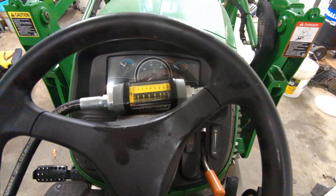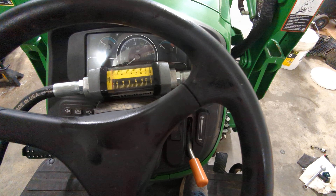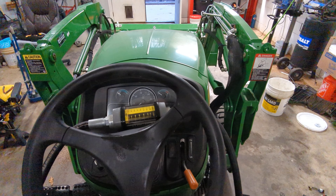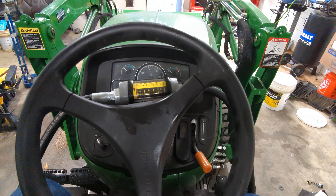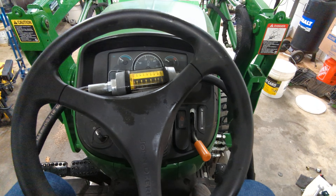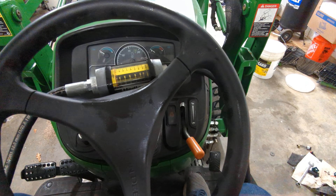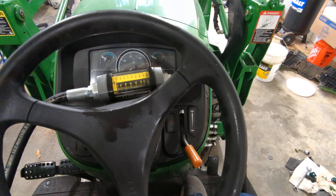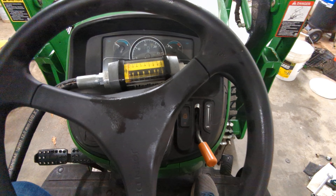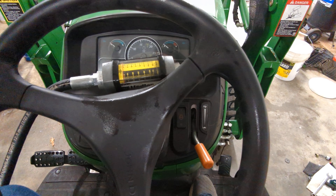At 2500 RPMs we're just above nine and a half. At wide open throttle — 2650 RPMs — it looks like right at 10, maybe just a bit more than 10. The way the gauge is set up, the ticks between indicator marks are only about two or three times wider than the indicator mark itself, so the granularity on these things isn't very good. That makes a certain amount of sense for this style of flow meter, because more granularity would require a much larger meter, which probably doesn't make sense in most cases. But all that to say, this really passes the sniff test. We thought we'd get around 10.2 and we're at 10, maybe 10.1 — or maybe 9.8, because I'm not certain this flow meter is that accurate.